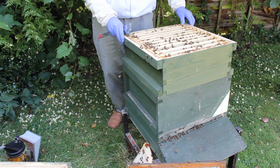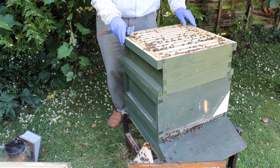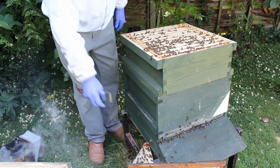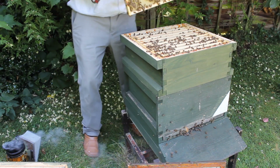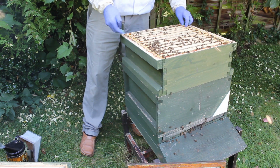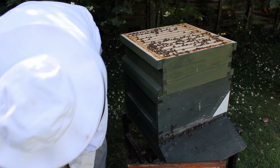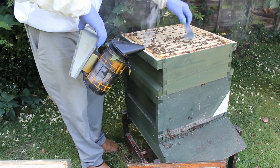Well, because look, because they've got all this honey up here, like this, it's like a wall of honey. The queen won't come up here and lay now because it's full of honey. So there's no need for me to put a queen excluder on here now, because it's like a wall really when you've got a thing like that going on. So what I'll do is I'll just put my next two on without any queen excluder. There's no way the queen's going to go in there now. Not with a wall like that.